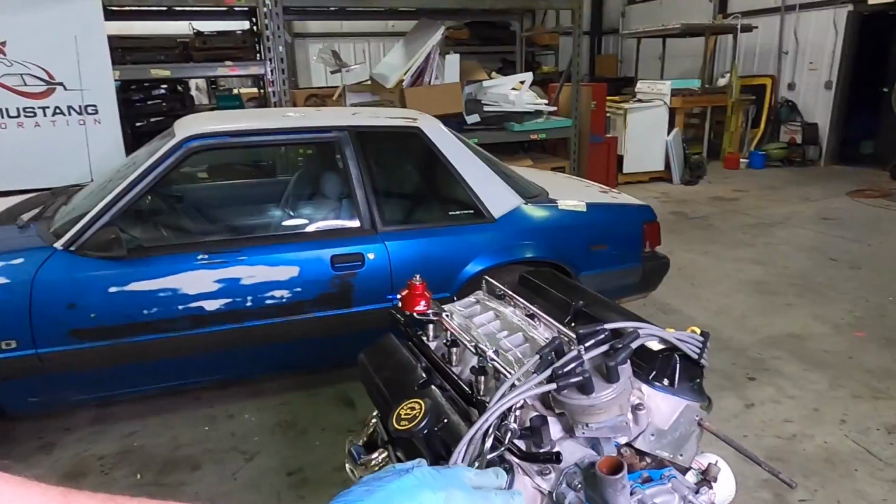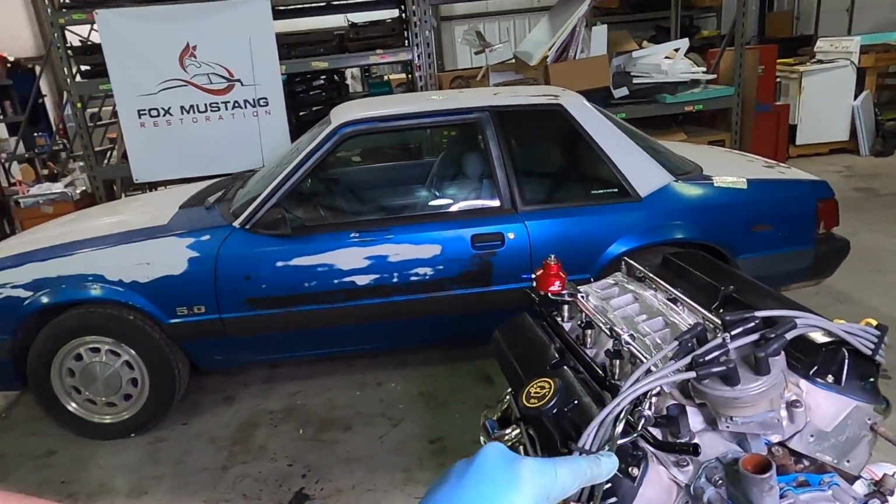What do we have next? Well, I've got to put on the motor mounts. I've still got to put on the upper intake, my accessories, but we are pretty close. Also, the big thing left is the rear main seal.